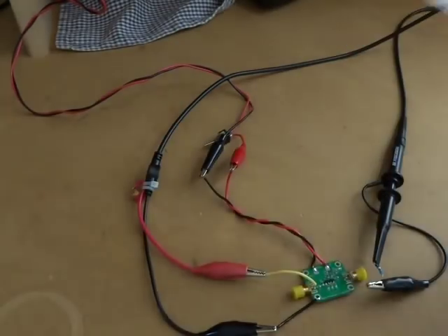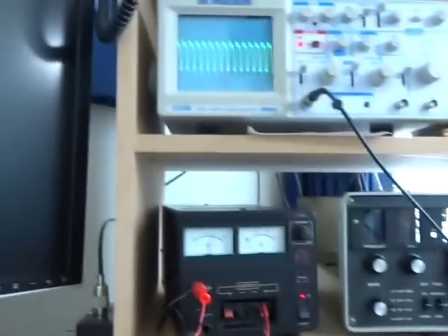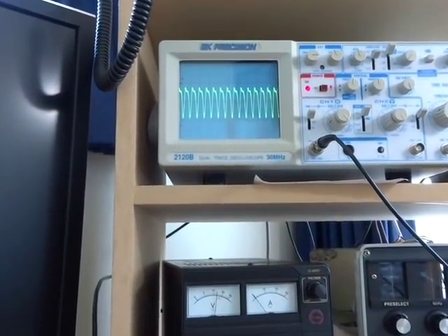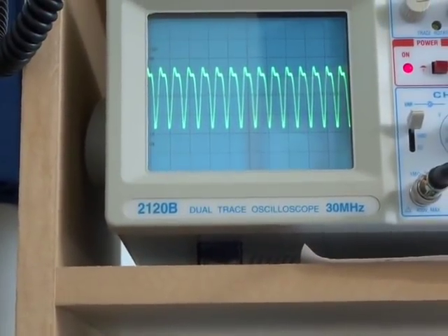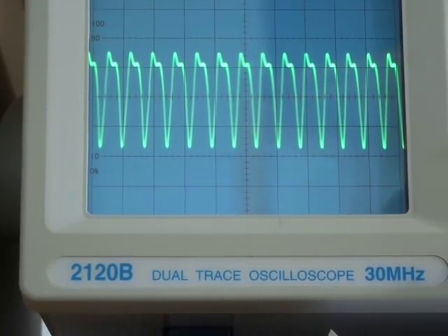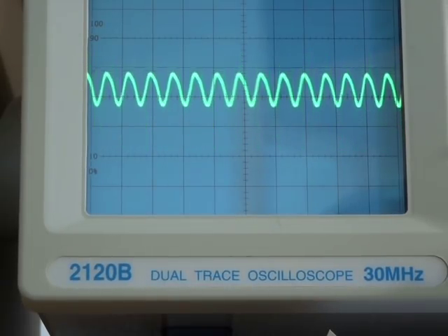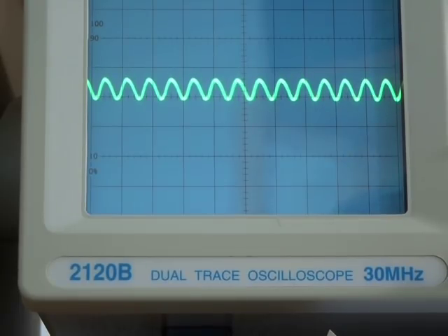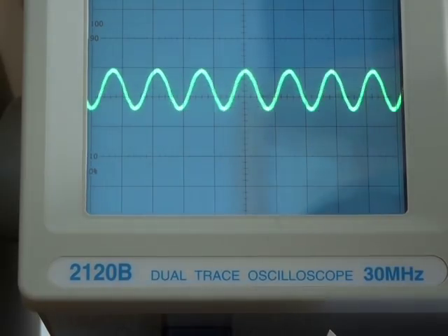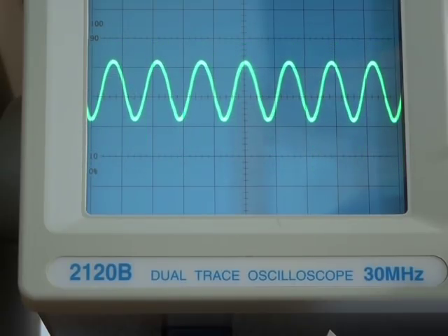So that's now wired up on 12 volts — and we can look at its output. Straight away on the 20 meter band at the same amplitude as the J310 amp, we can see distortion — we're overdriving that amplifier. I'll drop the voltage down. I'll also drop the frequency to 7 MHz so my 30 MHz scope can handle it. That's 0.2 volts coming in. At 0.8 volts we've already got distortion.